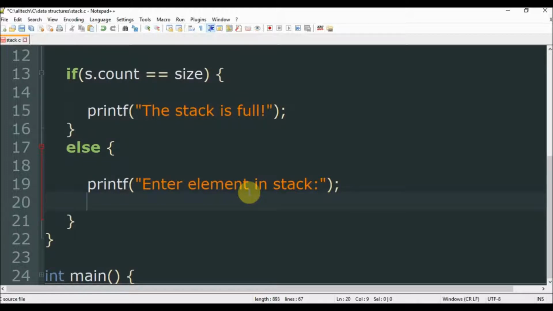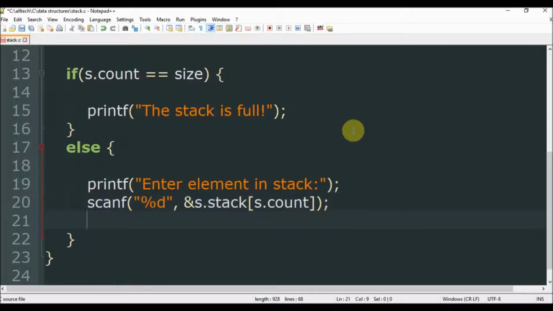So we will scanf decimal, right? Where is the destination of this? At the address of s dot stack, in s dot count position of the array.